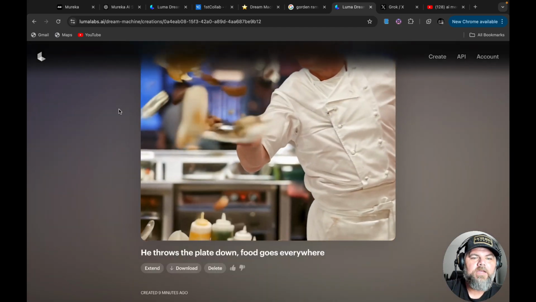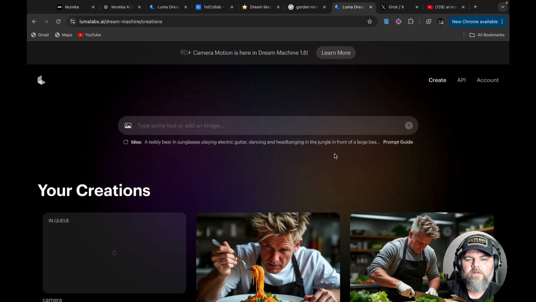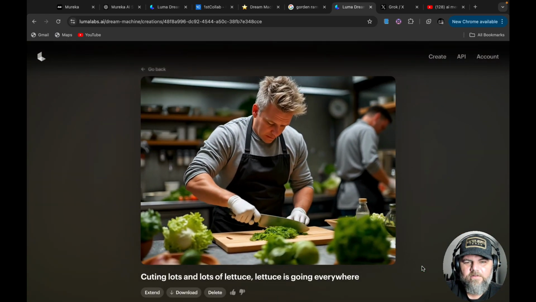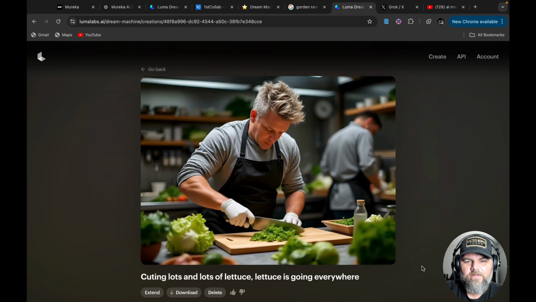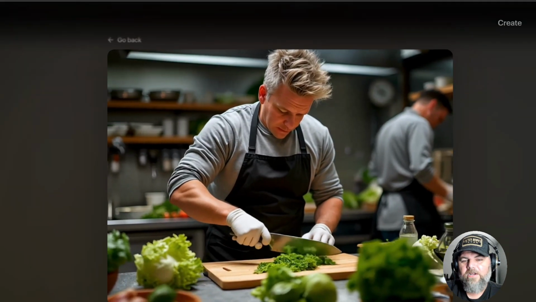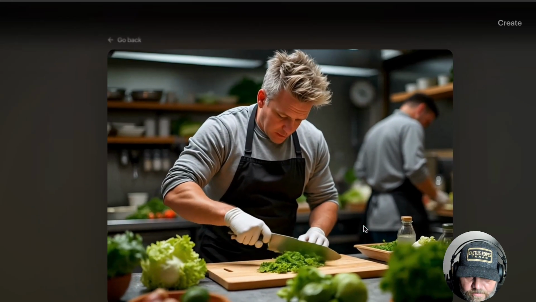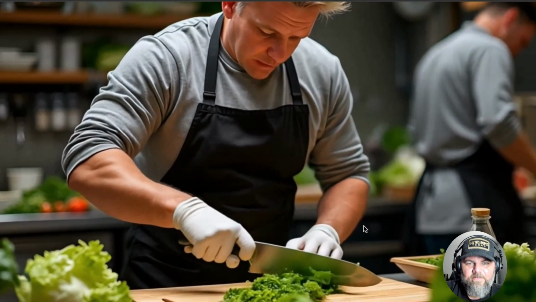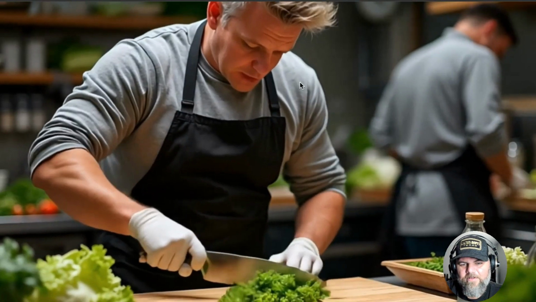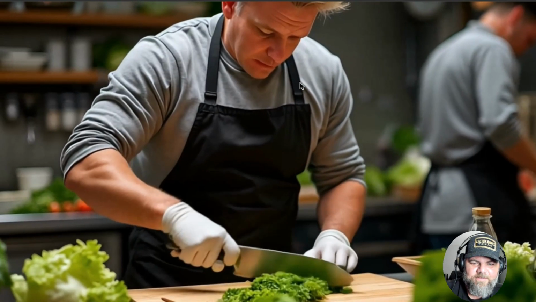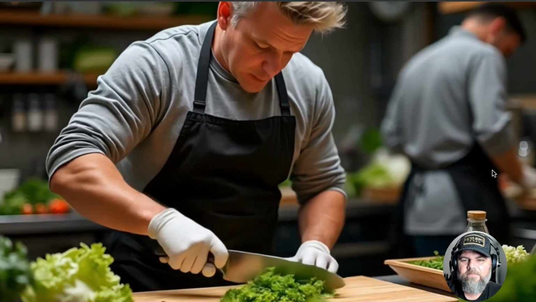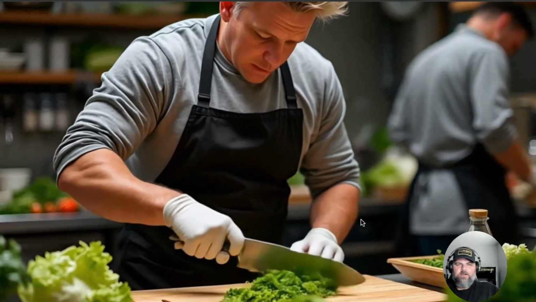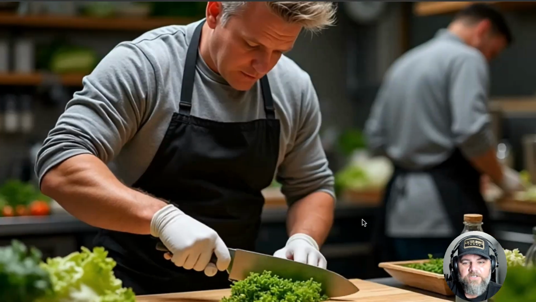Okay, so now we're going to go back again and look at the third one where he's cutting lettuce. The prompt here was lettuce goes everywhere. Well, lettuce isn't going everywhere, but it definitely looks like he's cutting lettuce. Look at the detail on that. That looks really good. Wow. And he's cussing the whole time. Look here, the guy in the back is just moving around. Look how fantastic this looks. The way the camera's panning over to the left, I didn't type that prompt in. It's just naturally doing it.